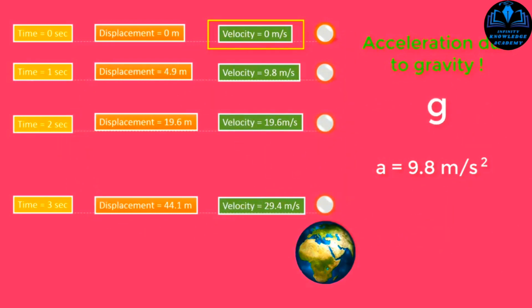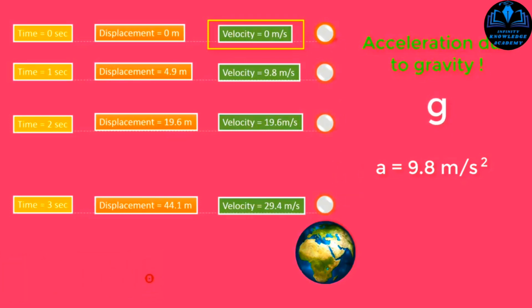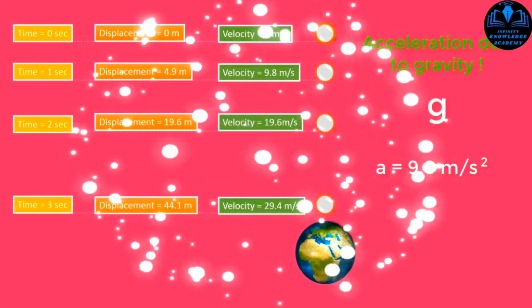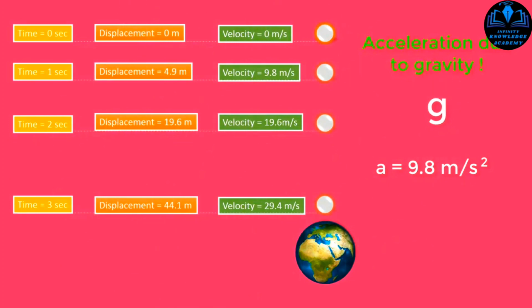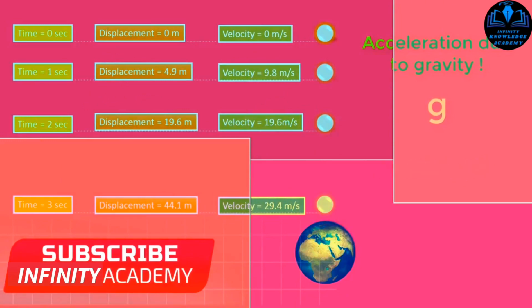Lastly, what is the direction of acceleration due to gravity? The answer is, when a body falls in downward direction or it goes in upward direction, in both the cases, the change in velocity is downward. Hence, the direction of acceleration due to gravity should always be in downward direction. I hope you have understood the concept of acceleration due to gravity.